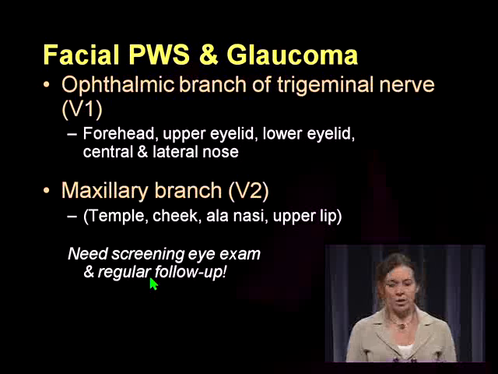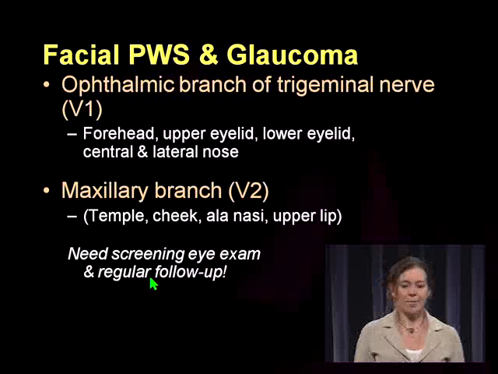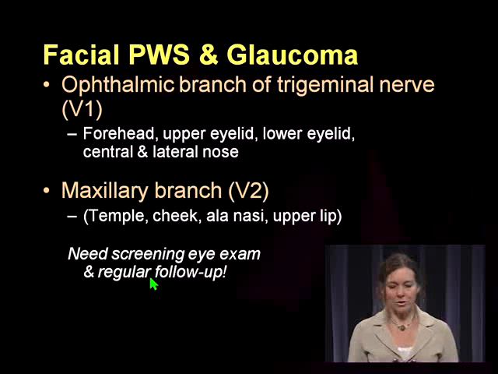In that setting, we worry about the possibility of the patient having associated glaucoma. And so the best answer for that was to do an ophthalmologic exam and to screen for glaucoma. That patient should have a baseline examination, and they should also have lifelong follow-up to continue to screen for glaucoma, because glaucoma usually doesn't have very obvious symptoms that a family would pick up on or the pediatrician would necessarily pick up on. So this was the child that you saw the picture of. We usually think of the V1 distribution as being the eyelid and up.